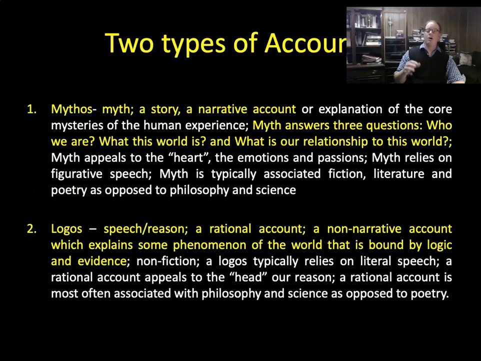Next two words we're all familiar with from the previous lectures, dealing with two types of accounts, right? We said human beings are the account-giving animal because we have speech, because we have brains, because we have reason. We want and also need to explain the world to ourselves, and that is why storytelling seems to have such a profound grasp over the human imagination from time immemorial, right?